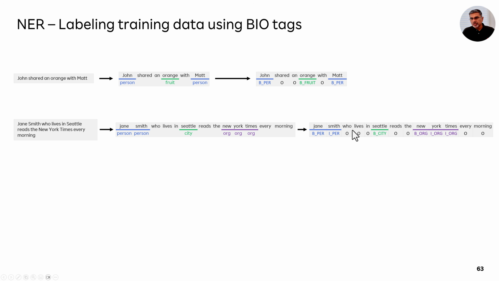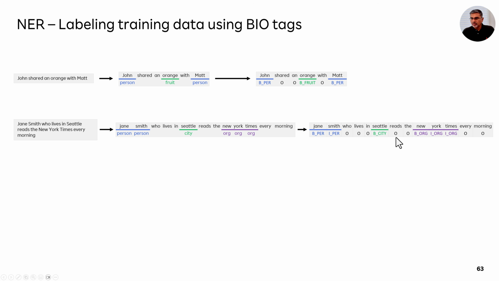Then you go to the next token, who, and that is not part of the same entity. So you'll say, okay, I'm O, which means I'm outside of that entity. Okay. Anything that is tagged as O is a token that is not belonging to the entity that you're interested in extracting. Okay. And the same applies to things like lives and in and all that. Okay. Now you get to this word or token Seattle. Now you're going to say begin of city because that's a city and you're labeling it that. And it does not have any continuation. So you'll say, okay, that's fine. Now I'm outside of that entity.